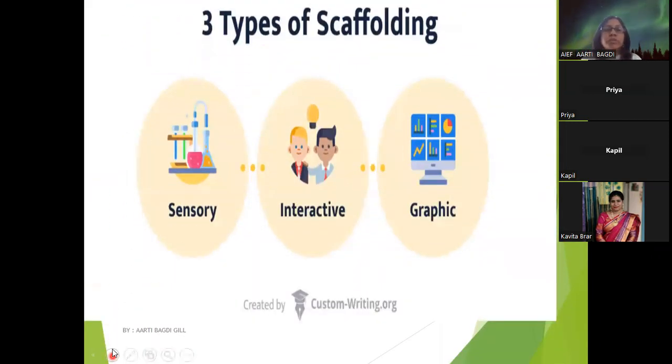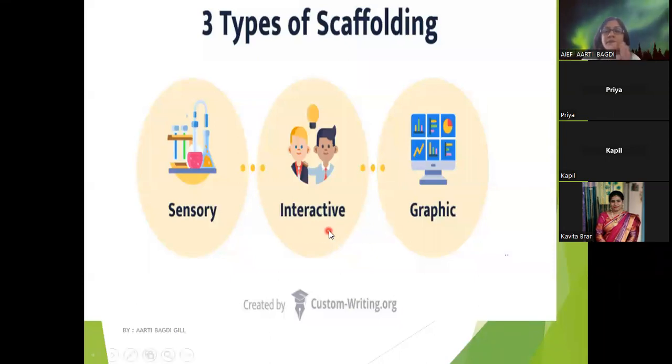Now this question is coming in my mind, how many types of scaffoldings are there? Here, in brief, I shall be discussing these 3: sensory, interactive, and graphic. Very simple. So sensory is meant for every age. We just confined it to early years, etc. No, nothing like that.